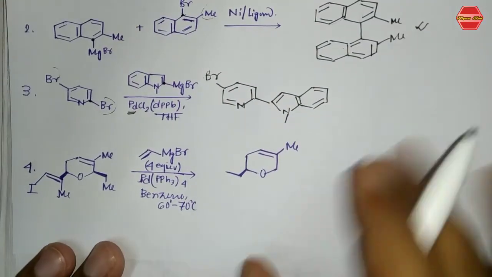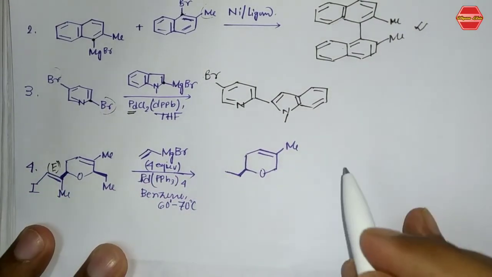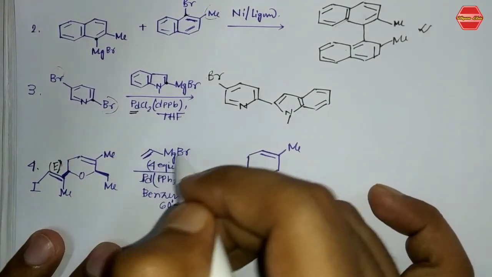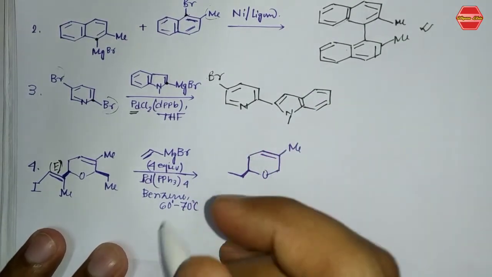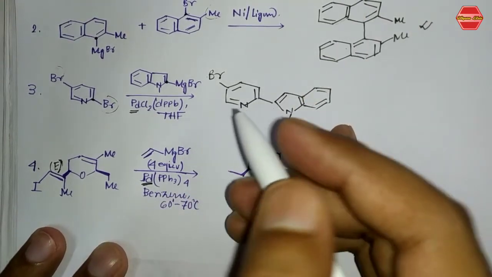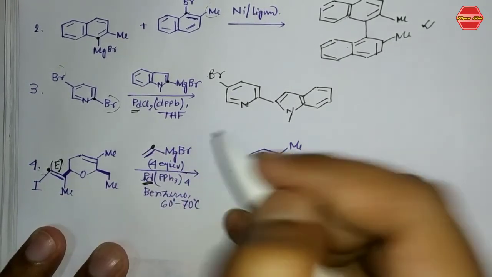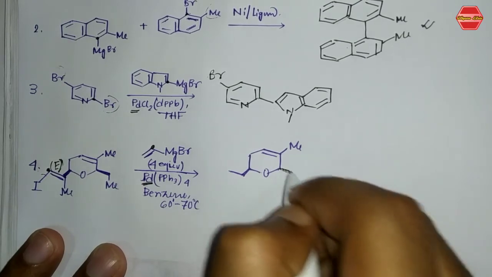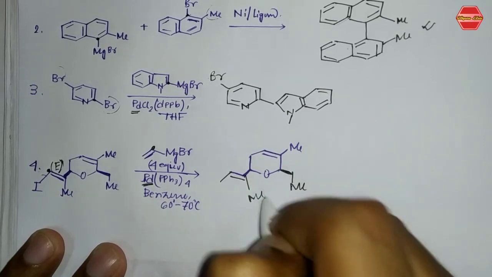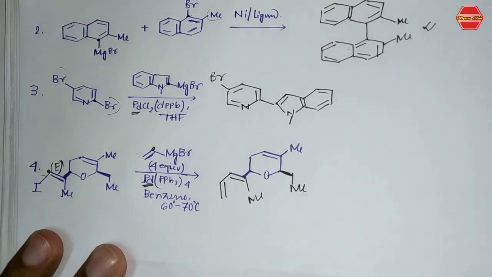Next thing is that if we have this kind of substrate, so you can see over here this is an E isomer which is given to you, and from here we are using this CH2 double bond CH and MgBr. So this is a kind of Grignard reagent, and we are using this palladium catalyst and benzene and heat. So we know what will be the product, that is organohalides. Now this position and this position will form a bond. So finally the product that we get, here is your methyl group, and you have this methyl group over here, and this bond is now connected with that one. So this is how we can get this product from this reaction.